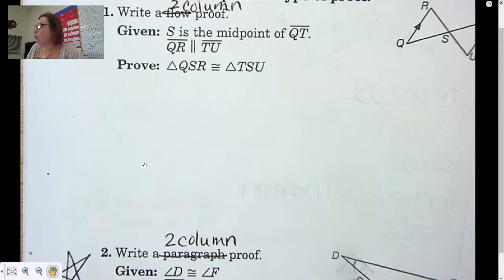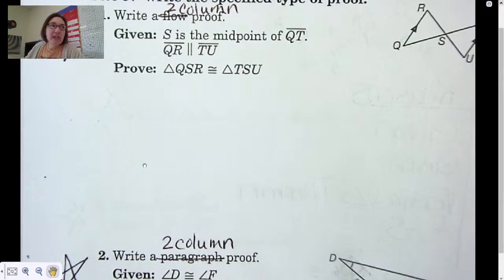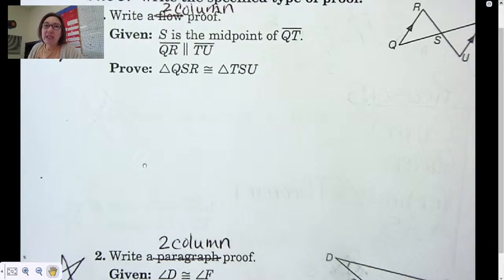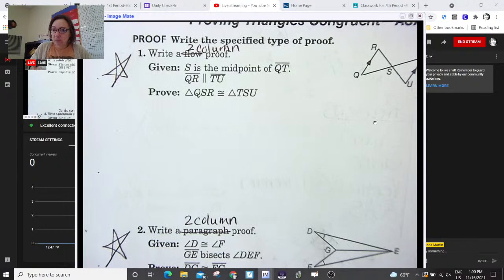So someone asked me this morning what a paragraph proof is. It's just when you write it in words, like in a paragraph. And the easiest way to do that is to write a 2-column proof and then use that to write your paragraph with. Kind of like if you're brainstorming and you write an outline, it's the same thing. So we will eventually write paragraph proofs, but I want us to get real good at these 2-column proofs before we start doing that. Because if you're real good at a 2-column proof, you can do a paragraph proof no problem. Because all you're doing is taking that information and putting it into sentences. Okay, everybody good? You know what you're doing?